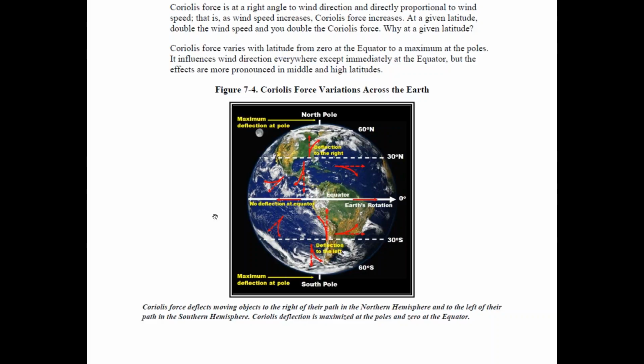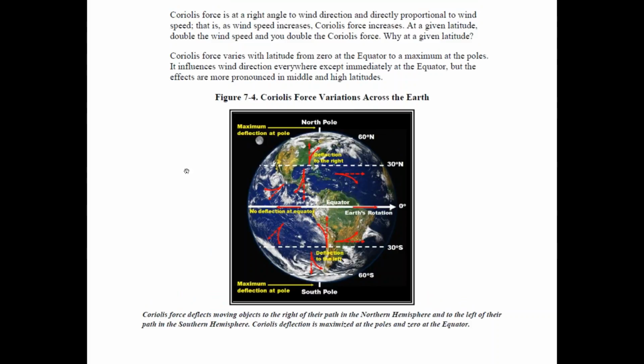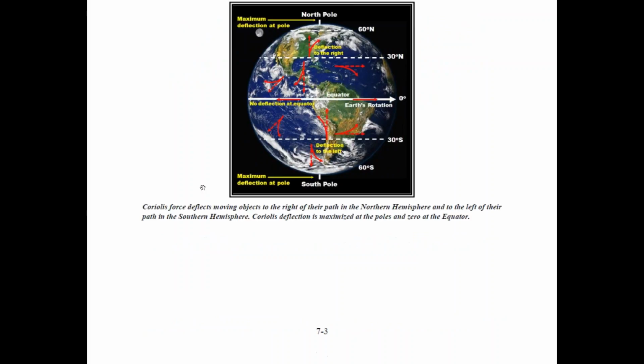Long story short, the only time we ever talk about Coriolis force is when we're talking about weather in class. So you'll probably never really talk about it out on the dispatch floor. But just understanding what it is: the Earth is spinning and it's causing wind to deflect, and the topography of the Earth also causes wind to be deflected. In the north, it deflects to the right. In the southern hemisphere, it deflects to the left. If you came away knowing no more than just that, then you'd be fine.